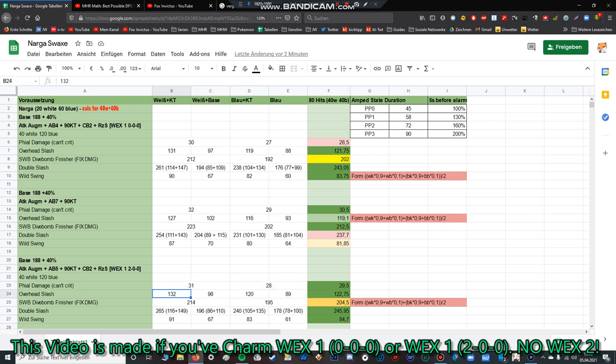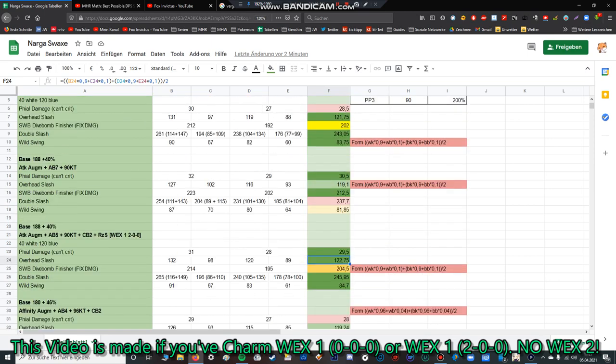We can see with the overhead slash, we do 3.6 more damage with one overhead slash. So we can see that's by far the highest damage, also better than with all the other skills we are having here. The only bad thing is, like I explained yesterday, the Soaring Wyvern Blade Dive Bomb Finisher. This move also does fixed damage and can't crit, so it's the reason why the attack boost 7 build is a little bit better here, but it heavily depends on your playstyle.